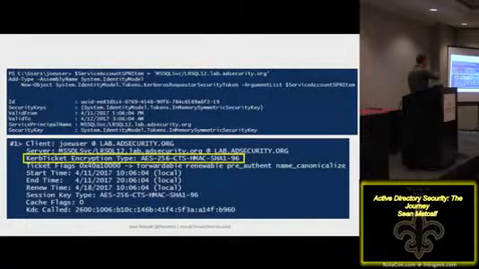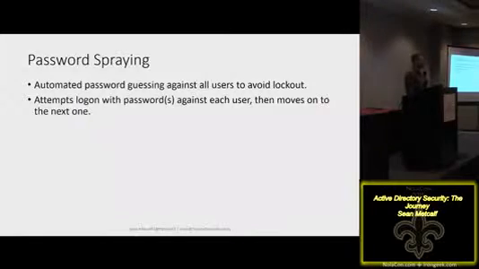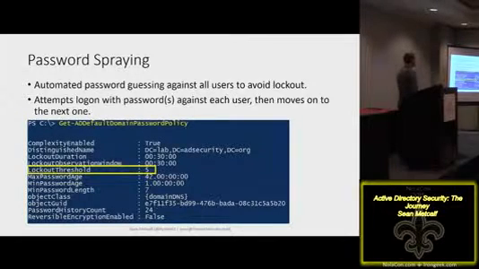Test it. There are ways to actually still request an RC4 ticket, but all of the common tools use this exact same technique. So password spraying is the way where you say, I want to guess this one password against all users in the environment to see if any of them work, like winter 2018, spring 2018, what have you. And then it usually works. All I have to do is look at the lockout threshold, do n-1, and then run it.